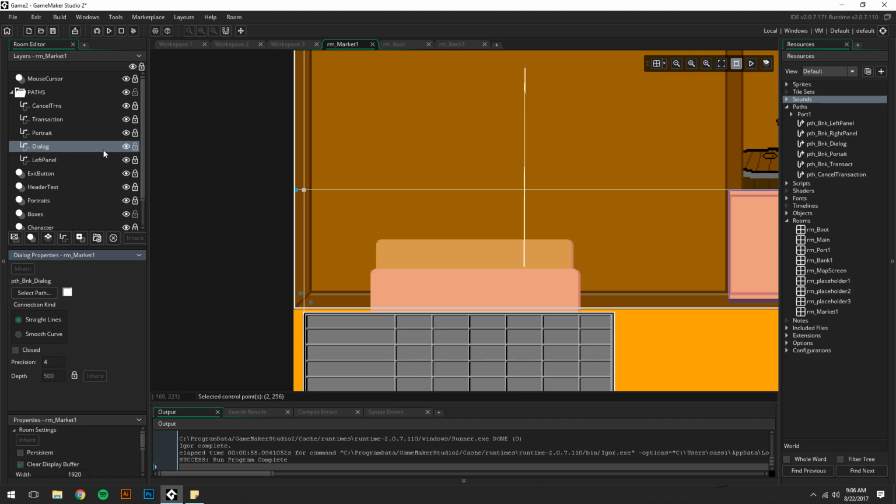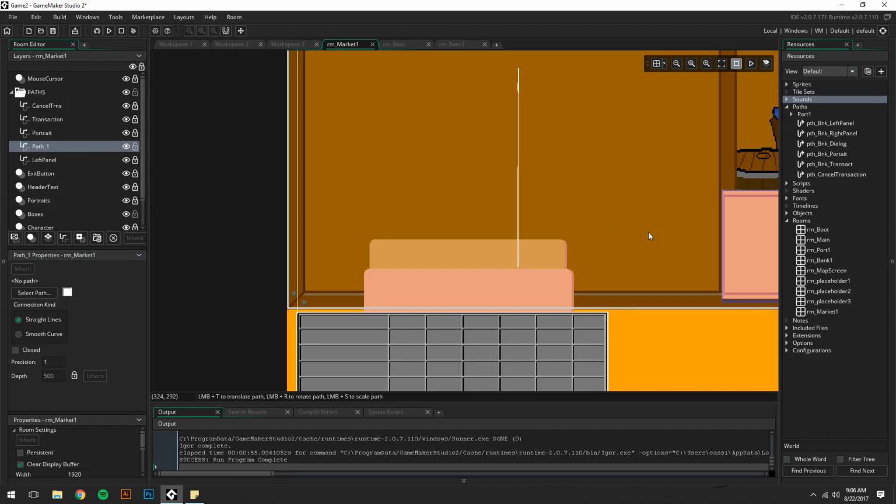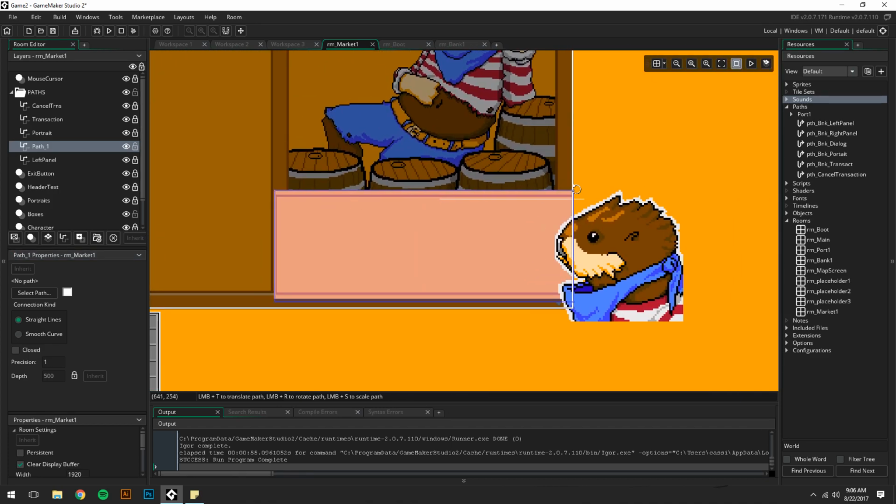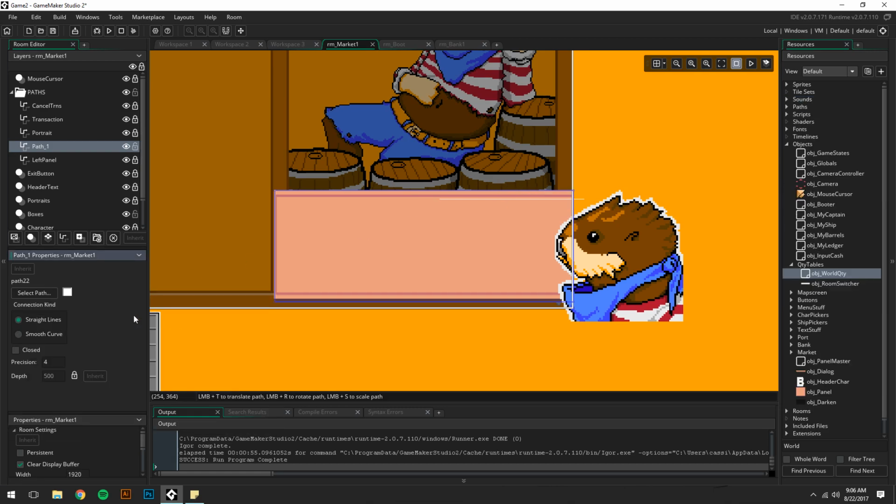But I need to delete this path, so I'm gonna delete the layer, unfortunately, create a new path layer. And I'm gonna select path, create new, draw a new path.